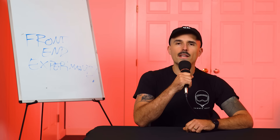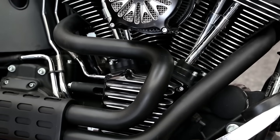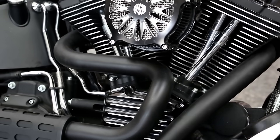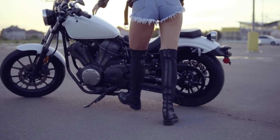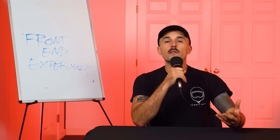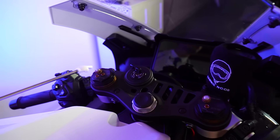When we pontificate on the mechanical prowess of a motorcycle, it usually starts with the engine. Those big jugs that stroke the massive amounts of torque and top-end horsepower that puts the fear of God into your heart. As we work our way through an overview of a motorcycle's components, we ultimately find ourselves at the suspension — the geometry of a swing arm, the adjustability of a fork, but it usually stops there.